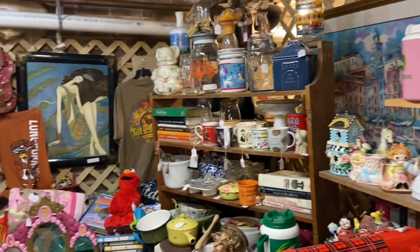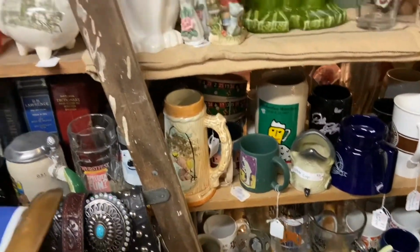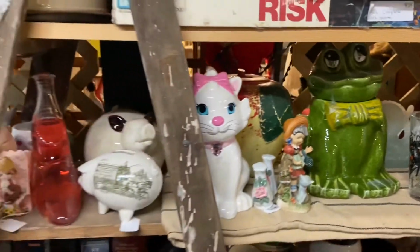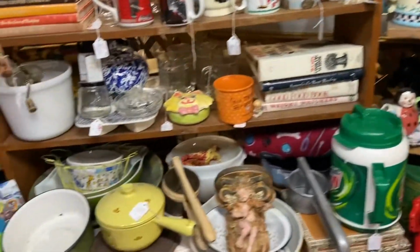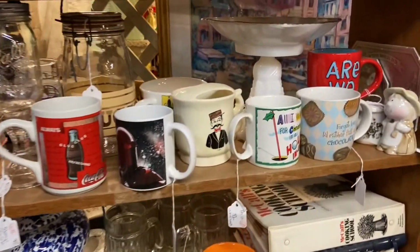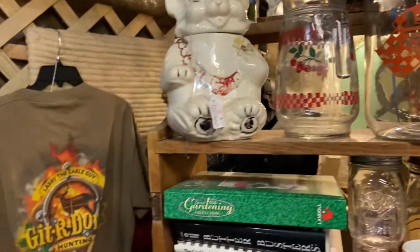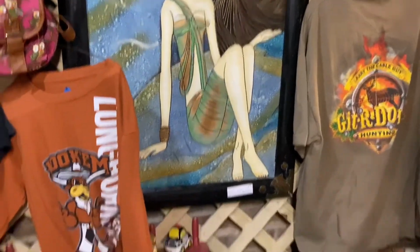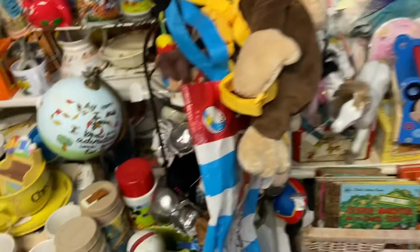Oh, there's Neil the Frog. Lots of stuff. This would be me just jam-packing this antique booth. I'd want it to look nice, but I would want to have a lot of things for people to buy, so I don't know. We'll see. My brother's getting his first antique booth. Go check out him and his husband's channel, Pete's Treasures.